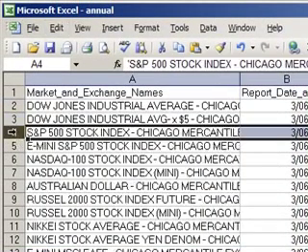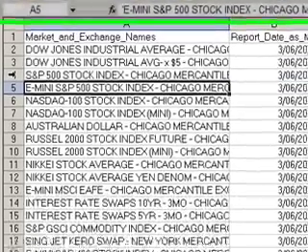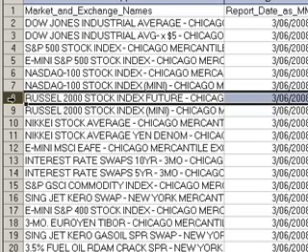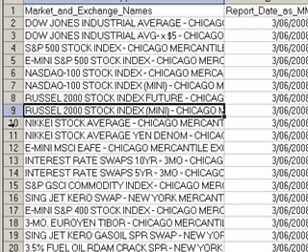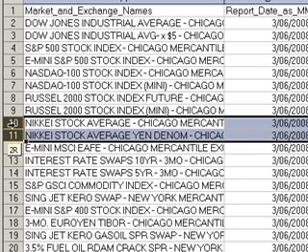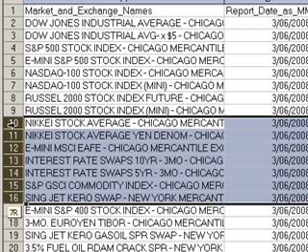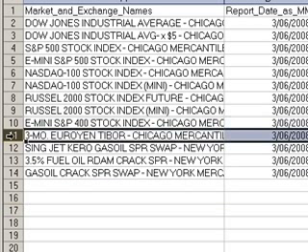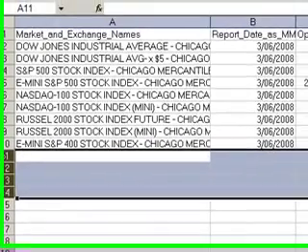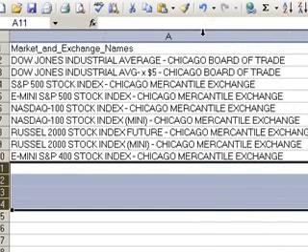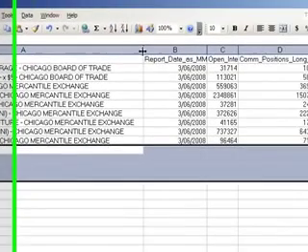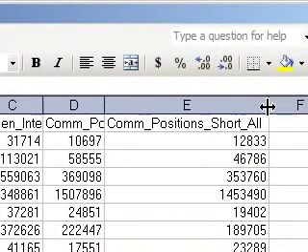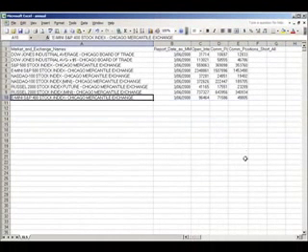Delete the euro dollars. I've got the S&P and the E-mini S&P, NASDAQ, mini NASDAQ. Delete the Aussie dollar, the Russell and the mini Russell I need. The Nikkei, delete that, 2 lines there. These lines, I need the S&P 400, and then the rest I can delete as well. So there we go. That gives me each of these reports, the commercial positions long and short, and total open interest.